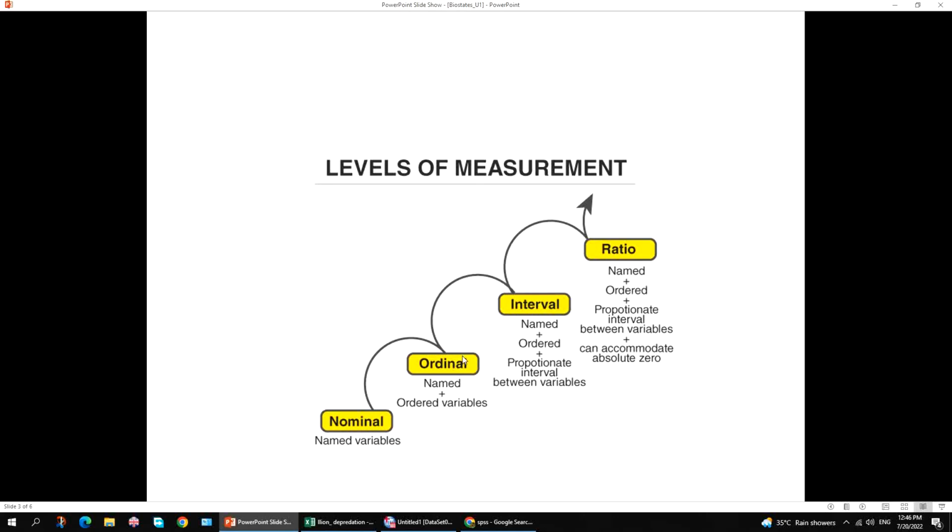In the case of ordinal, you can name the variable, and you also have the option to rank it, like if I pick up the example of age categories. So we have adult, old adult, young, yearling and fawn or cub, whatever.